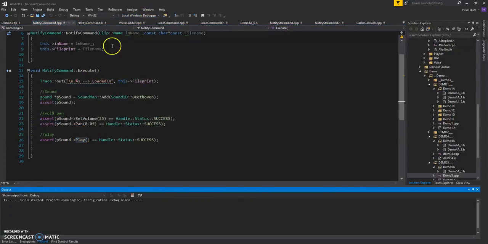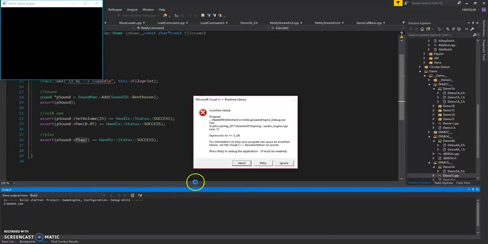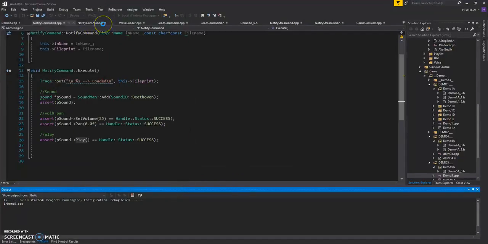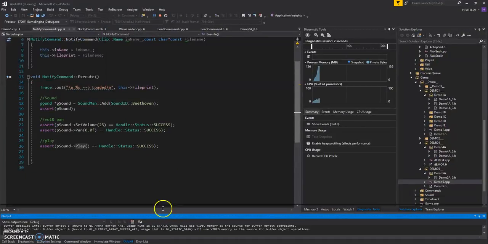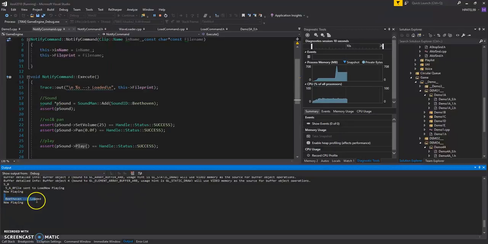I can start playing it, and you can see what happened. Yeah, and I can press 5, and that's when the Beethoven is.